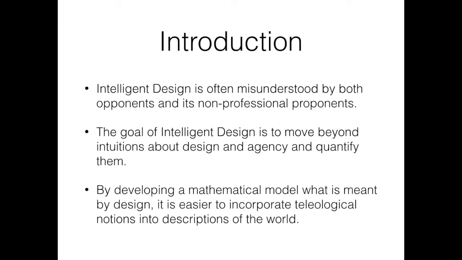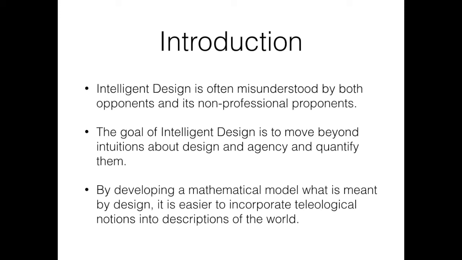A lot of people say, well, humans detect intelligence where there isn't any, that our intelligence detection mechanism doesn't work properly. And that's why intelligent design can't work, because our intelligence detection is unreliable. Well, intelligent design actually agrees with this. We agree that our intuitions are not necessarily 100% true, but that's the goal of math.